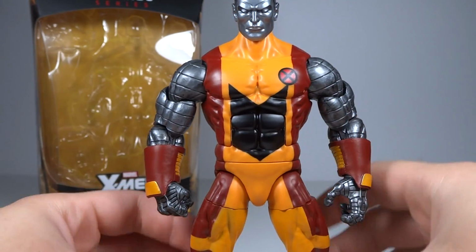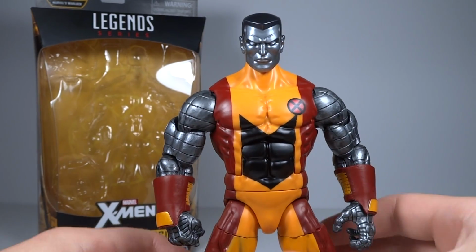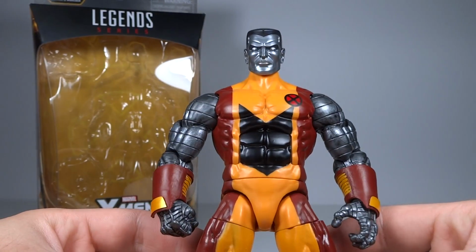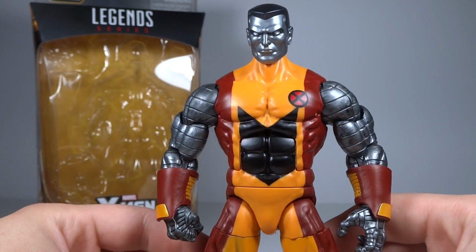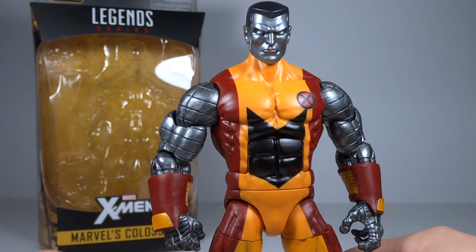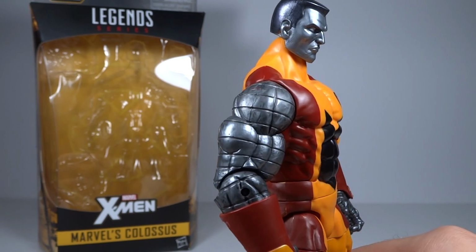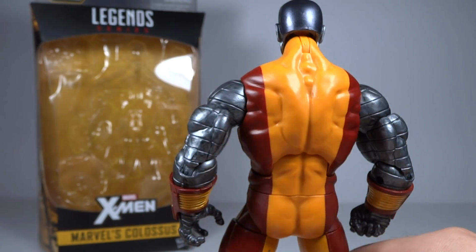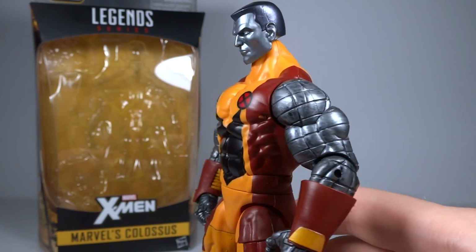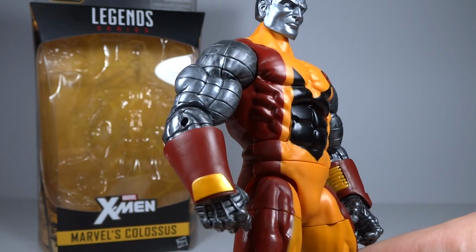I always love it when they can give you a fresh sculpt because sometimes we get reused ones quite a bit, so that's very nice. The head sculpt itself looks very good. I like it, very stern, you know, not a whole lot going on expression wise, but it fits the character's personality, so it works nicely. I do like the paint on it too. I think that the silver on the face looks good, and then they've added a more kind of pearlescent silver for the hair, which just looks very neat. I like the combination.